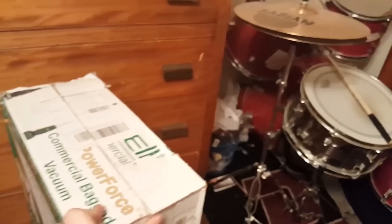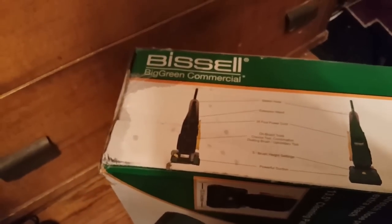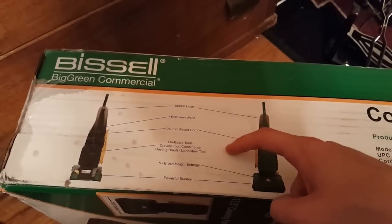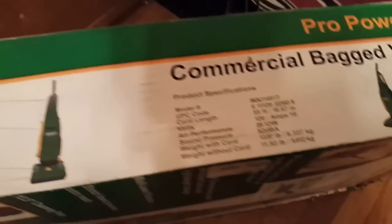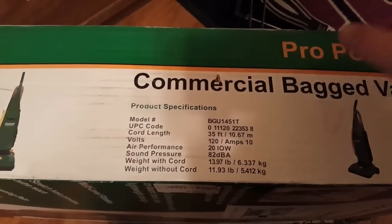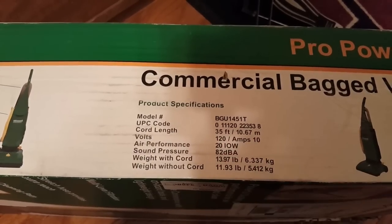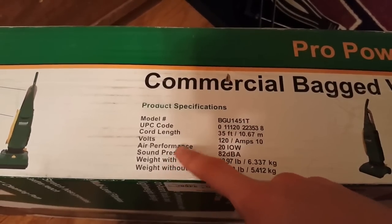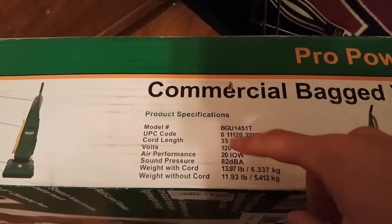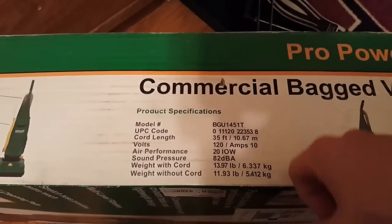Looking at the sides, the bottom kind of worries me because it's really wet — it was raining outside today and I almost dropped it. I hope it didn't get wet in a way that would damage it. We can see the same diagram: stretch hose, extension wand, power cord, onboard tools, crevice tool, combination tool, brush settings, powerful suction. I really like how intricate these are for their commercial products. We have the model number, UPC code, cord length of 35 feet — that's another reason I wanted to check this out, because of the really long cord and that lawnmower-style plug where I can replace the cord if it gets chewed up.